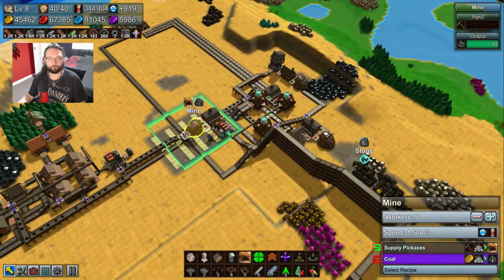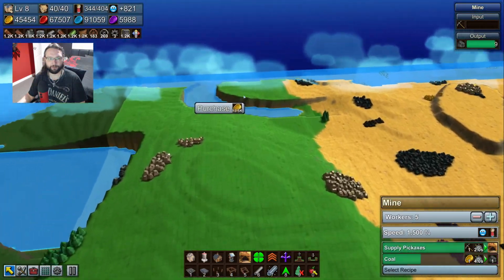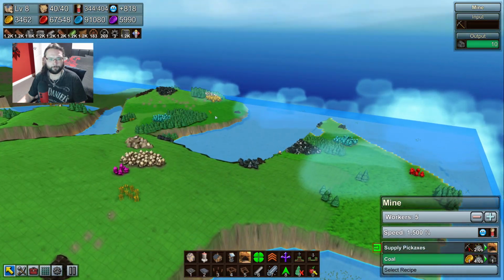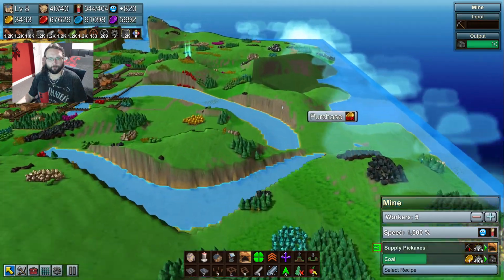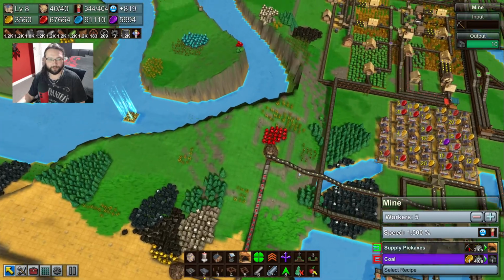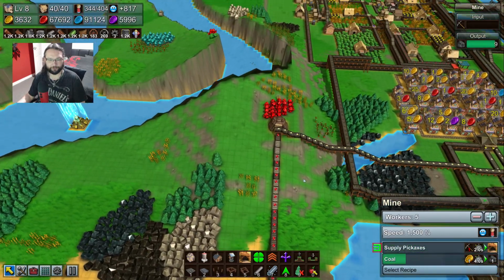But in fact, we've got enough yellow coin. Can I unlock the rest of these? They are quite expensive. I can't unlock all of them. We've only got a few more left to unlock. Anyway, one thing at a time. We need to get air crystals coming into here.